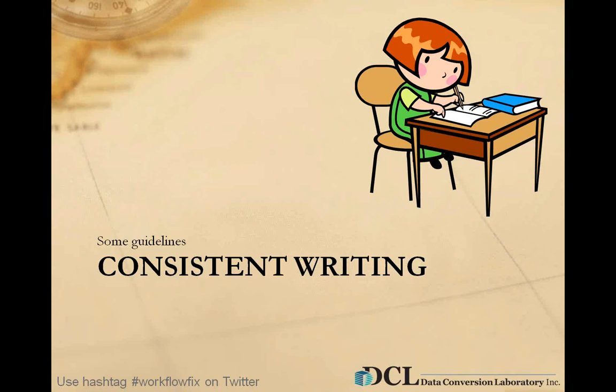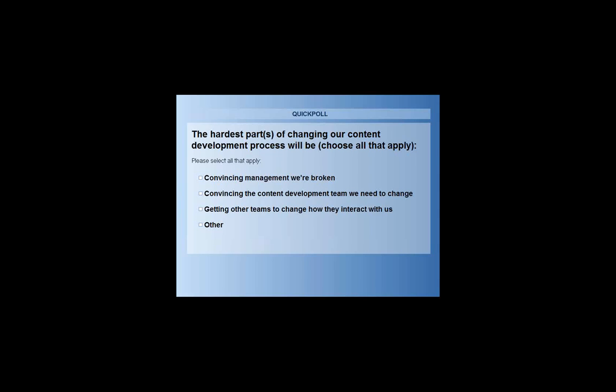All right, while you guys are thinking about that, I think we are going to put a poll up because I'm really interested in this. And Vincent, I've got it. It works for me. So the hardest part of changing our content development process will be... and while you're thinking about any questions and typing them, if you would also go and take that poll, that would rock. Because I'm just curious.